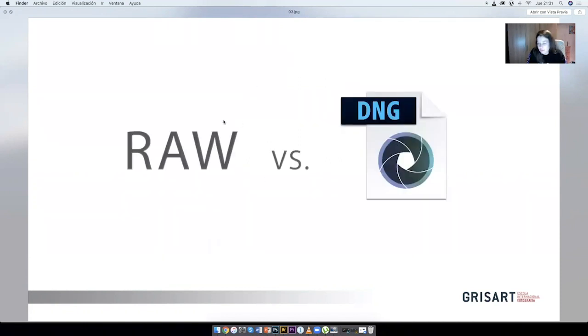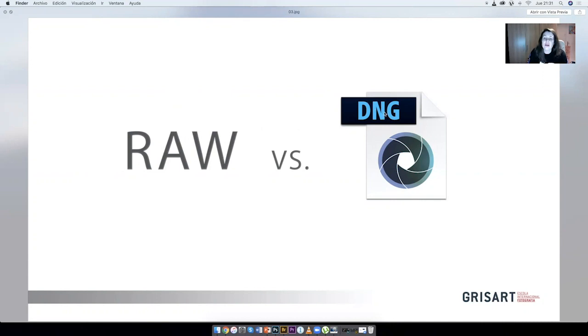The difference between classic RAW that comes directly from the sensor of the camera and DNG is that the RAW file is unprocessed data. It has all the information inside, the colors, dynamic range, color range, and a lot of other stuff. It's cryptic, it's closed, so we need a program, as not all programs can read this kind of file.